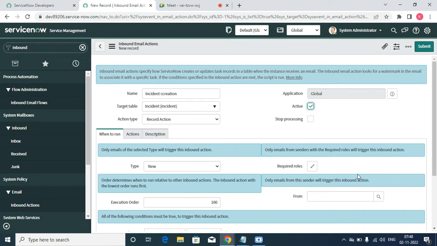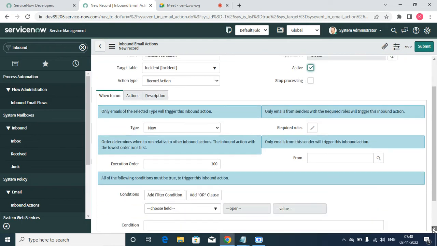And when actions, so here whenever an email is configured, we have to do two steps. First one is when to run. When to run is nothing but when this inbound email action is going to execute. So here you can see type is new, reply, forward. New is nothing but it's a fresh email.